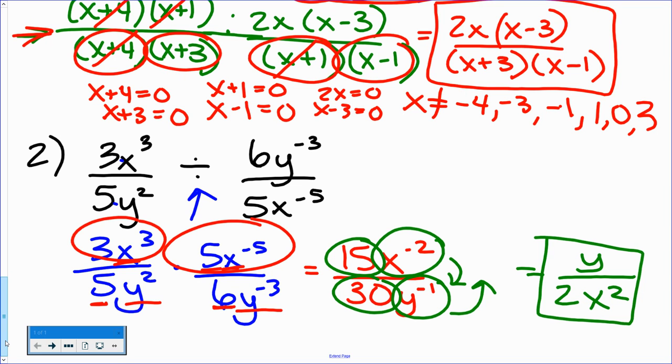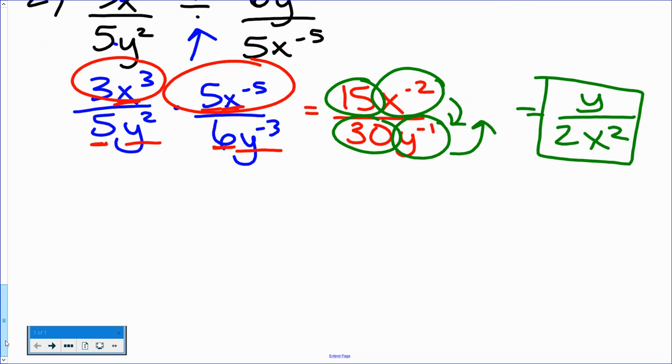You'll still have restrictions, but notice you have 2 variables here. So make sure you pay attention to that, because you're going to have restrictions on x and restrictions on what y cannot equal. This isn't too difficult to figure out. I have 5 times y squared, and I can't multiply by 0, it'll make it all 0. So y can't be 0, and same thing with x, x cannot be 0.